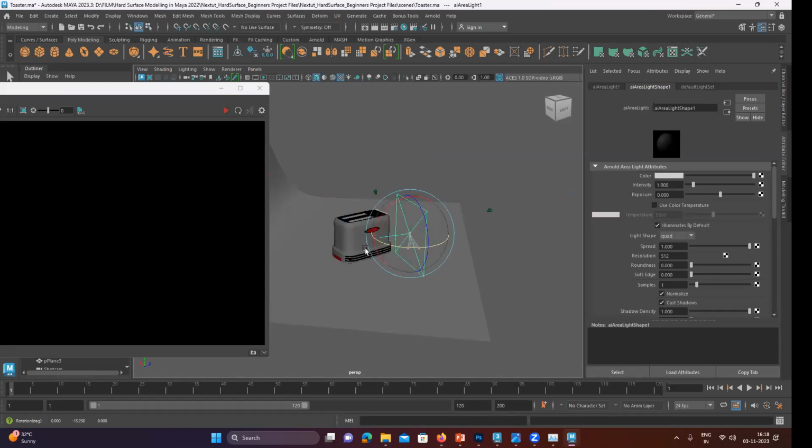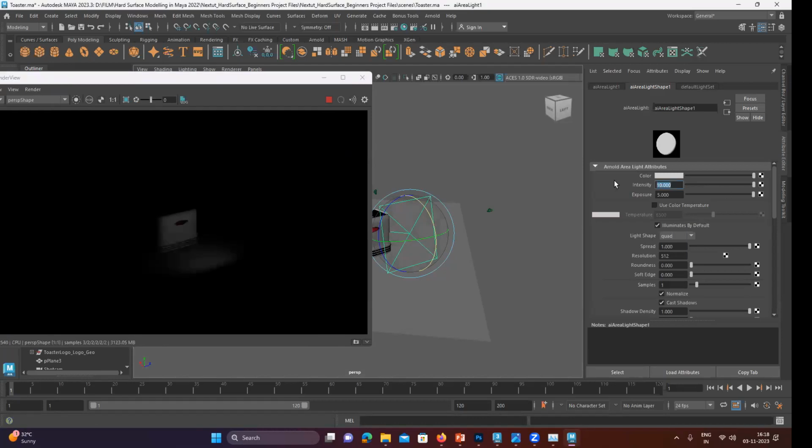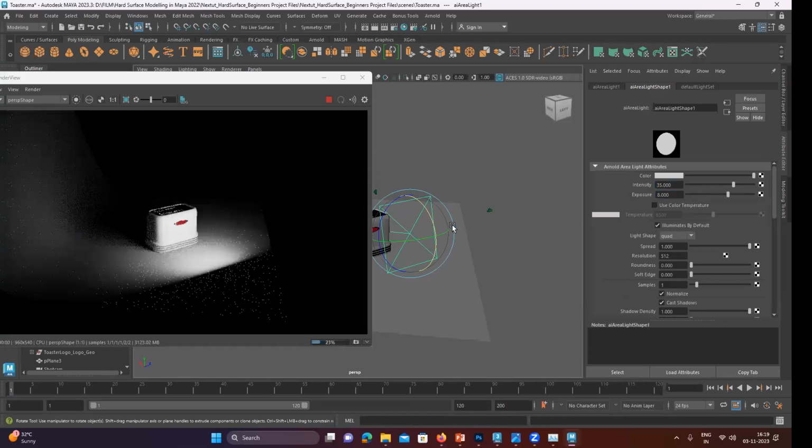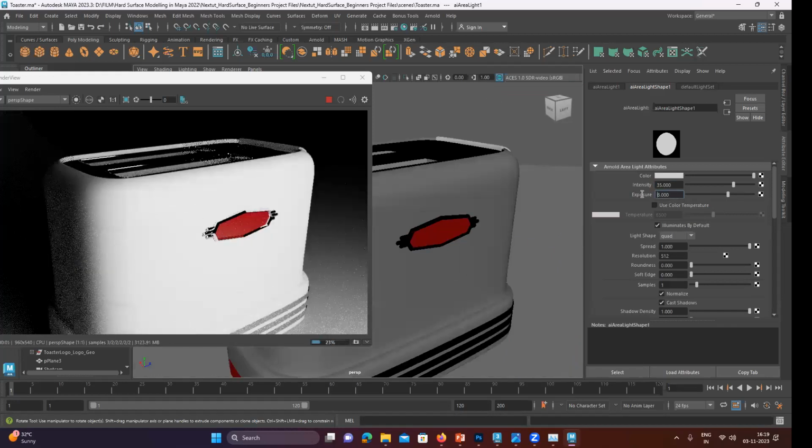Scale it. We have the option of exposure as well. Something appears. 25. So it's burning out.